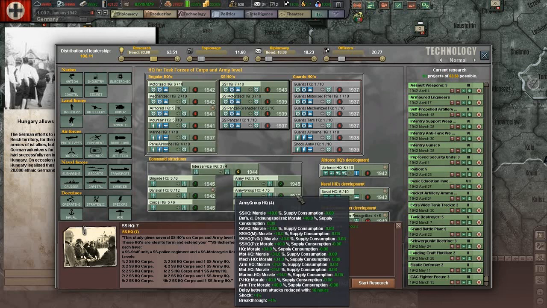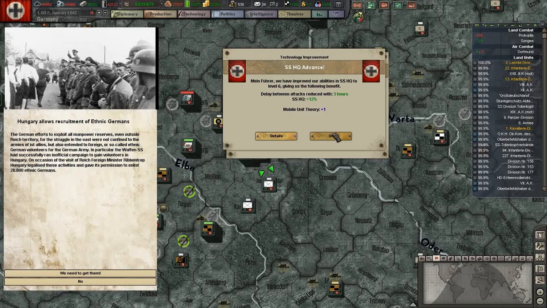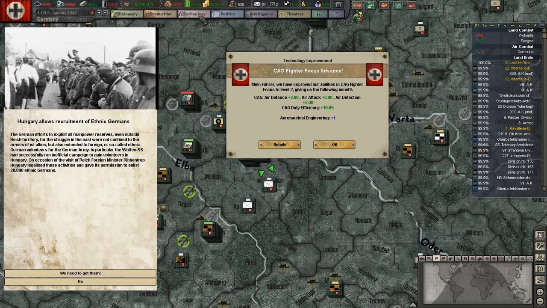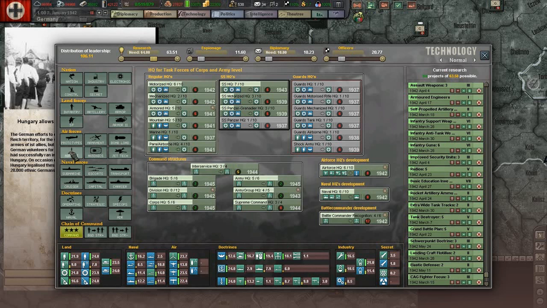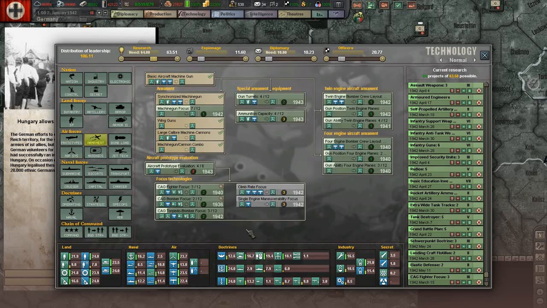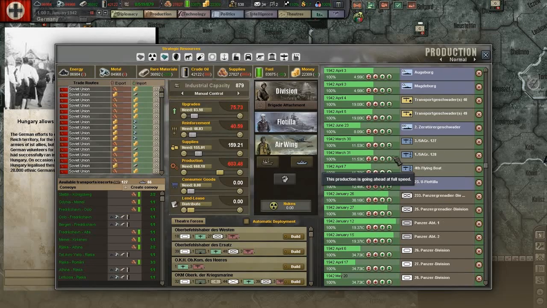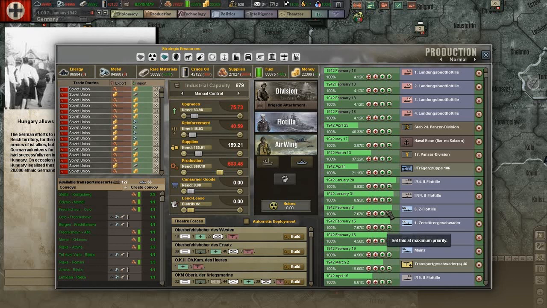Now what we want to do is here, even though it's a year ahead. That will really help. Time between attacks. And CAG fighter focus, carrier air group. It's over here, I just forget which. Yeah, that will upgrade the one that we're building. How long until we get that unit? Because we're going to send that one down to our carrier. Not until April.